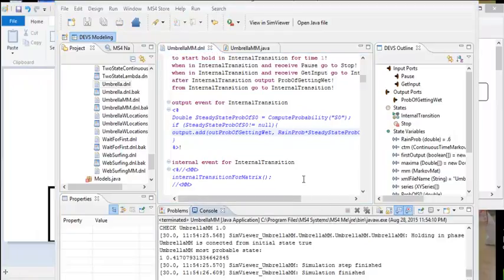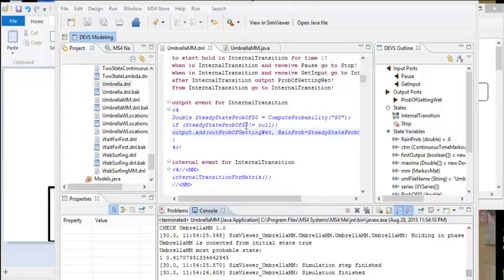The way we get this output is to add an output event to the model, which is done by computing the steady state probability using this function for state S0. And let's call that steady state probability of S0. And it produces a null value until the steady state value has been reached.